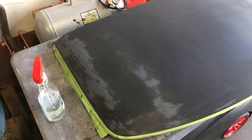You can hand block that high build primer after you DA something, and before the paint, you'll have it perfectly straight. On this, even though I'm going to put high build primer, I'm going to go ahead and wet sand block the rest of this with 400 and just get it nice and scuffed up for the primer to stick, and then we'll spray this with a coat of primer.